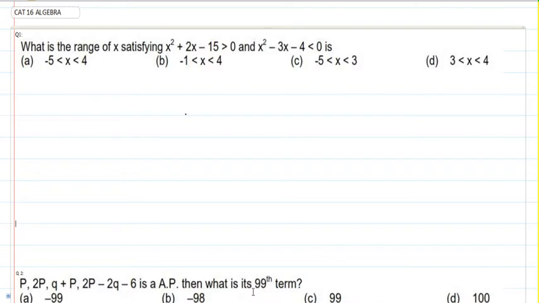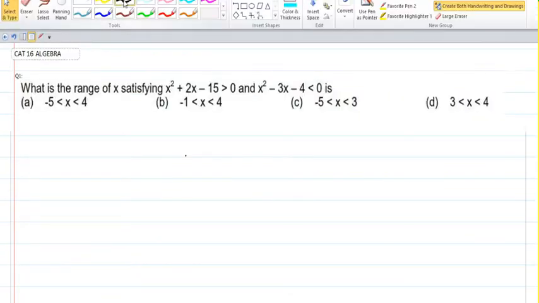You'll notice in 2016 some questions were very easy and you could answer those questions by simply replacing a couple of numbers in X and get the answer. But in the next few sessions, I'll be solving for you questions from CAT 17, 18 and 19 for algebra. In those, you'll notice value replacement is not going to be an easy thing. So let me dive into this.